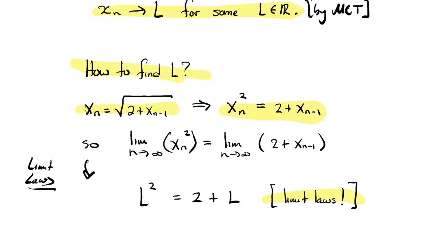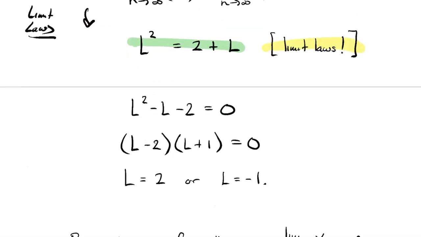Classic mathematical trick. I'm looking for a number. I can't find the number directly, but I can find some equation that the number has to satisfy. So if somebody taught me how to solve such equations, I'm in luck. I can find the number. And I am in luck. Somebody did teach me how to solve such equations. I'm going to rewrite that equation as the zeros of a quadratic polynomial, and then factor that polynomial. I'm going to just write that without comment. And then by the property of the product of two real numbers being 0 meaning one of them has to be 0, the two possible solutions to that equation are 2 and -1.